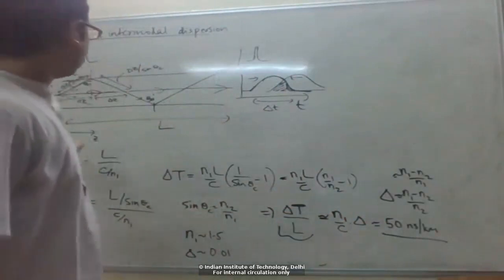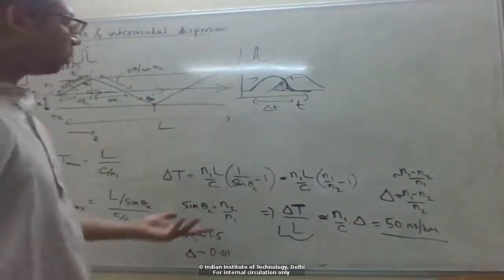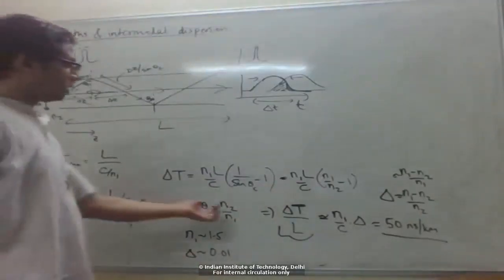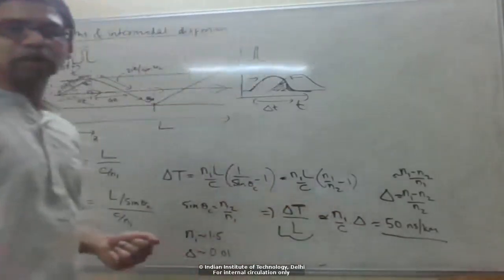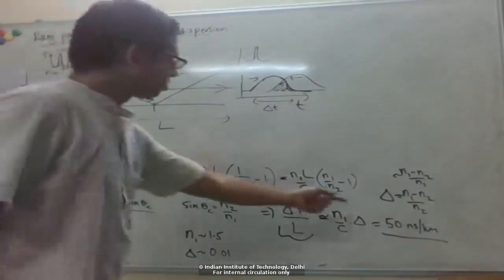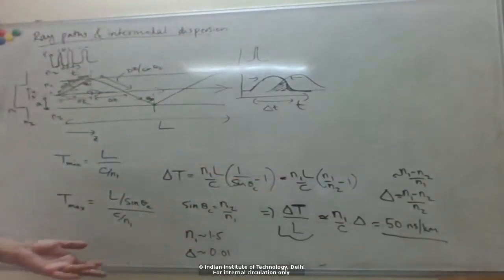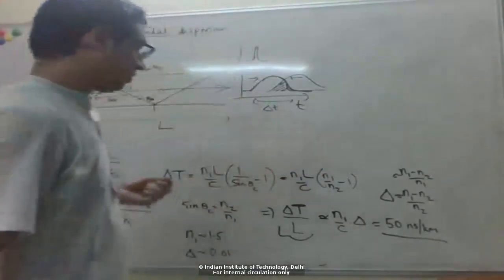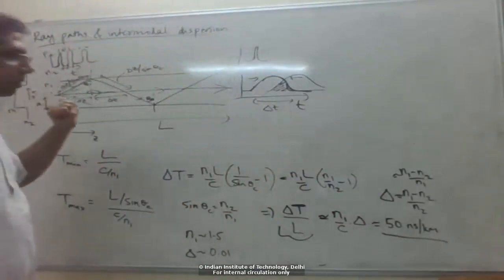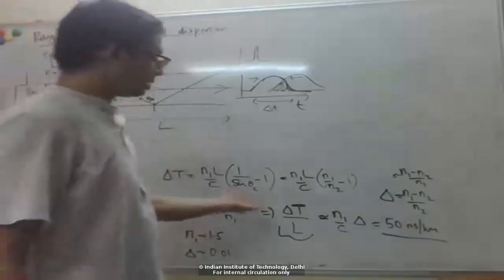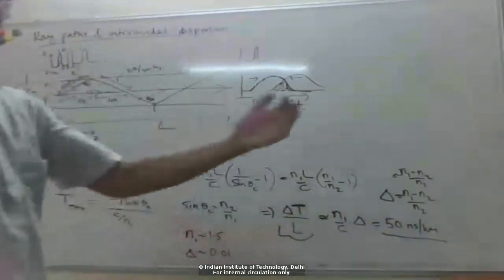So that's very slow. And if you want to go to larger distances, let's say 10 kilometers, then you can only do 2 megabits per second. So you can see that this is really a killer for high-speed communication, which is what optical fibers were meant for. The very first generation of optical fibers, made in the 70s, had this limit. They were multi-mode fibers, the core sizes were quite big, and they were highly multimodal, so the intermodal dispersion was what limited the data rates.